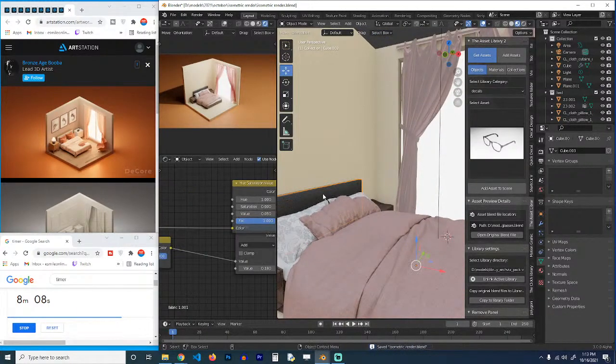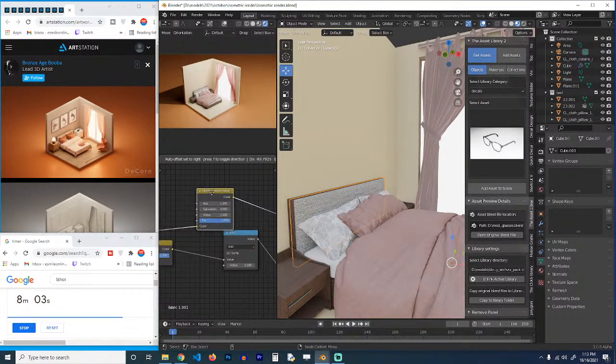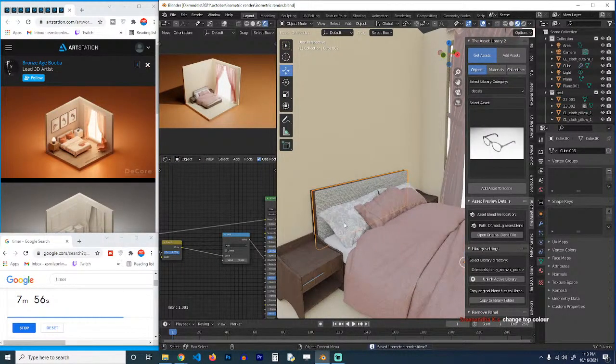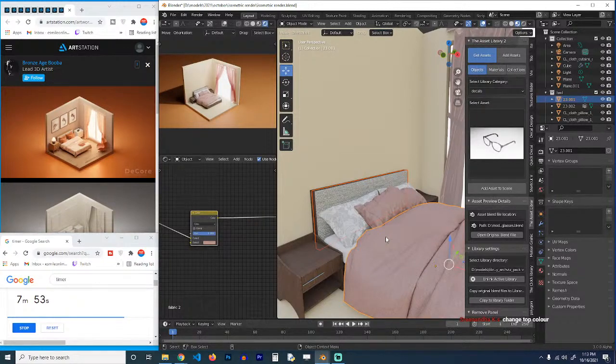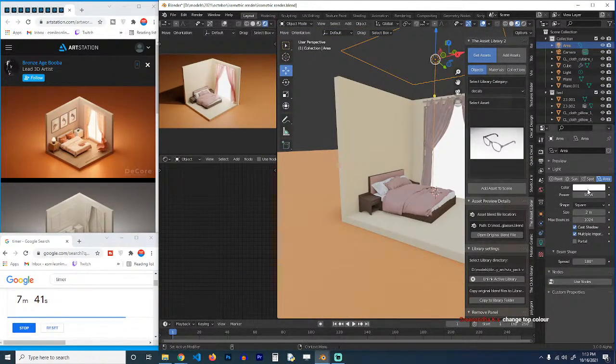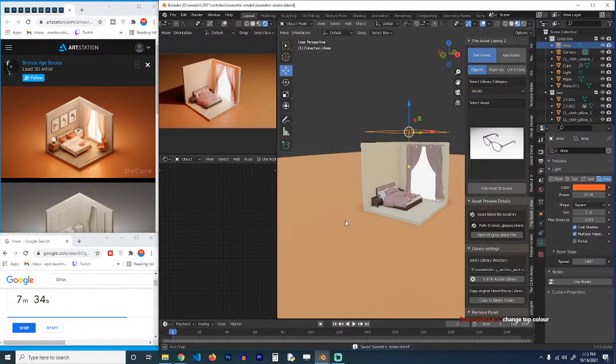And maybe this here can also be a different color. Maybe same material as this, control link materials like that. Change the top color. The top color of this to what? Actually, that is not too bad.